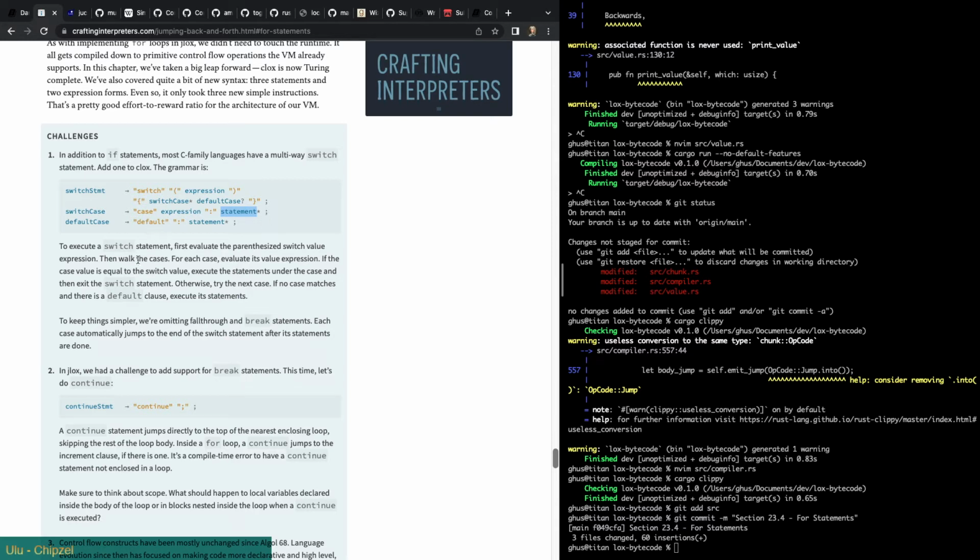And then at the end, we would have to patch them all to jump to the end. Default is always true, so default would just pop the expression and execute the statement. And then it wouldn't need to jump, because it's going to be the last one.